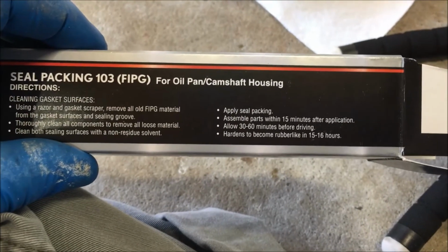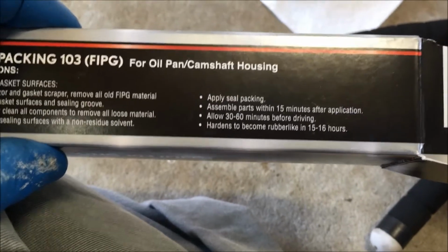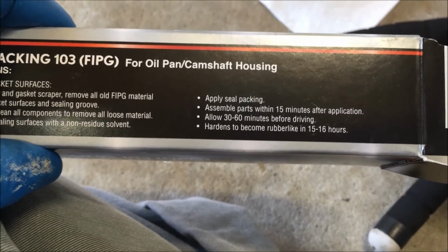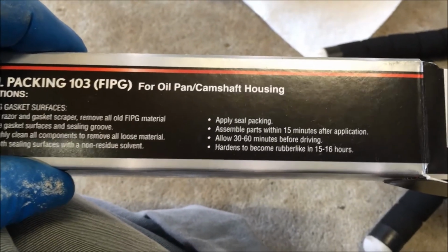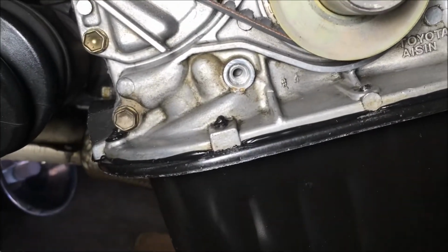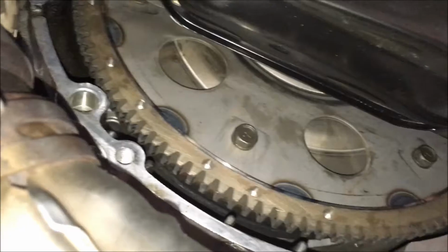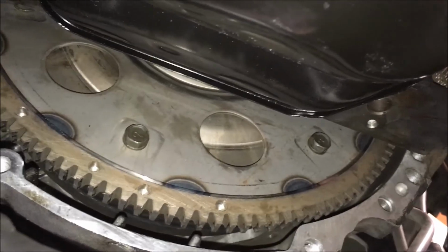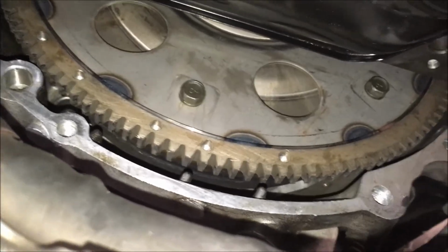She's chilling. You allow 30 minutes to 60 minutes before driving. I'd never do that. I'd wait 24 hours. It hardens to become rubber-like in 15 to 16 hours. 24 hours is when I'm going to put my oil in. Beautiful. Y'all see that? It's really nice. I'm going to let the sealant dry 24 hours before I put the plate back in with the foam insulation on it.